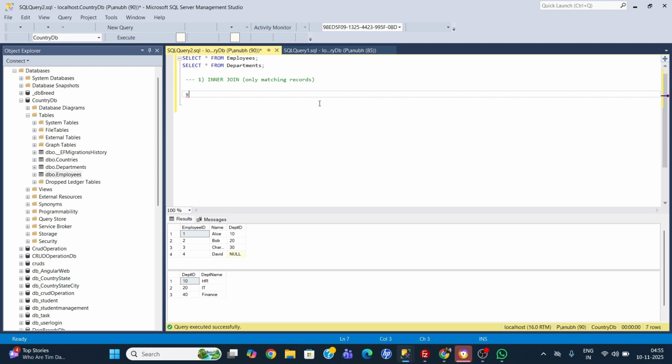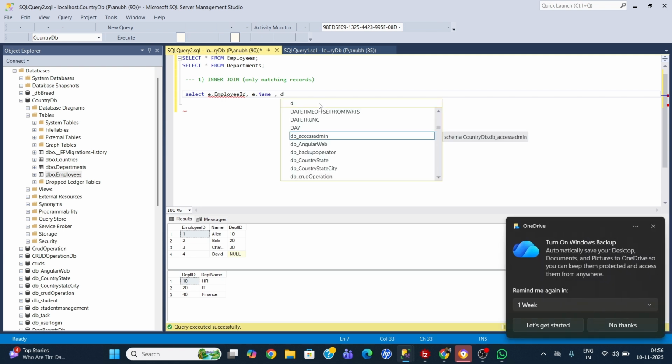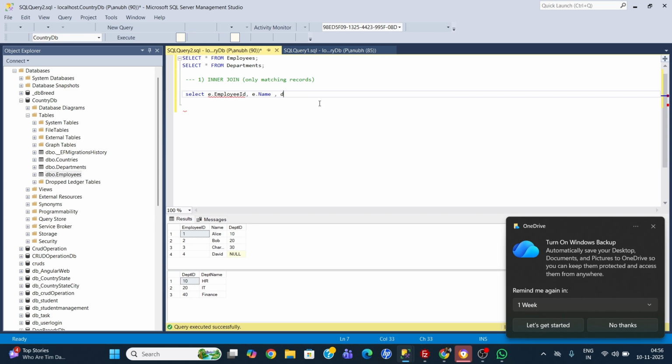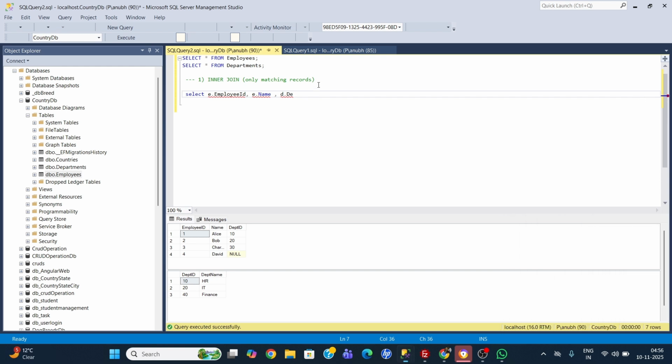So we can write here: select e.employee ID, e.name, d.department name from which table?